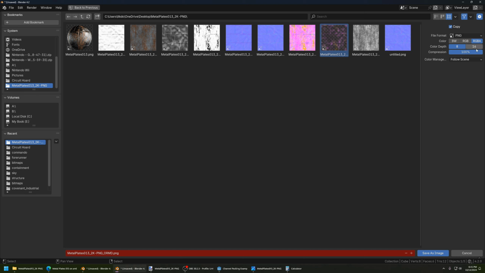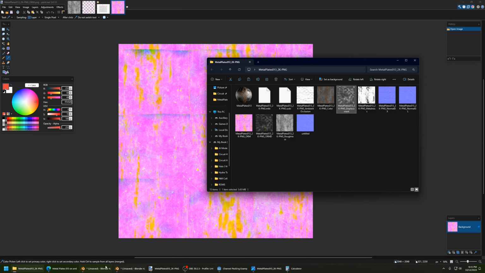And even though our displacement texture was a 16-bit texture, I'm just going to save it as 8-bit. And let's save that out. So let's see what that looks like. Wow, it doesn't look the same as earlier. And it has a much smaller... If you take a look here at our ORM texture, the size is 4.9 megabytes, but even though we saved more data in our ORMD texture, it is only half the size of our ORM texture.